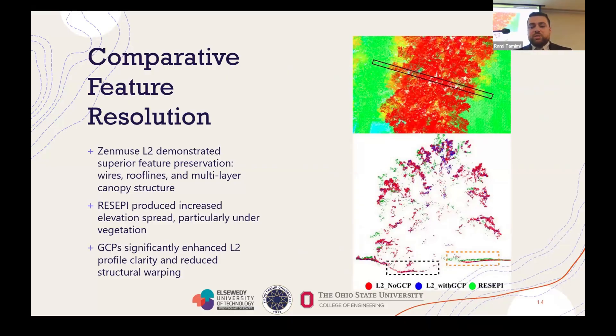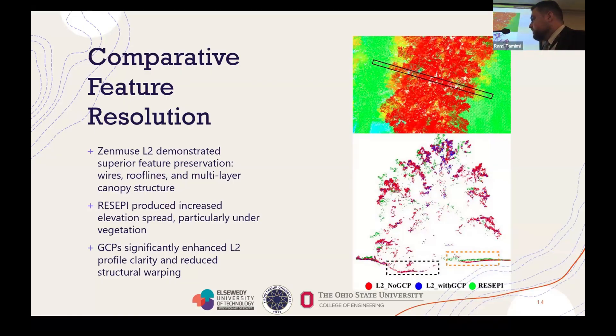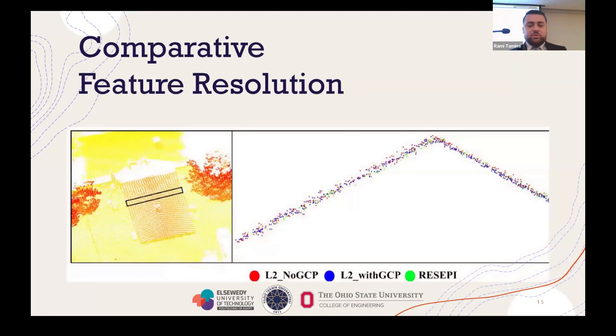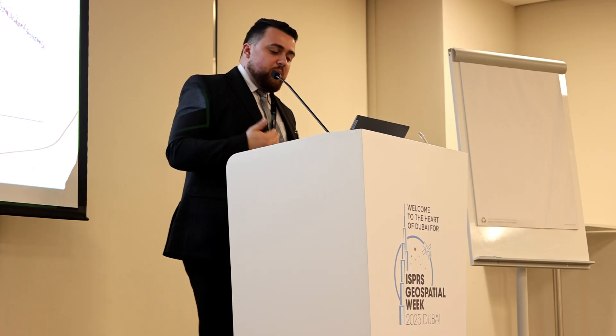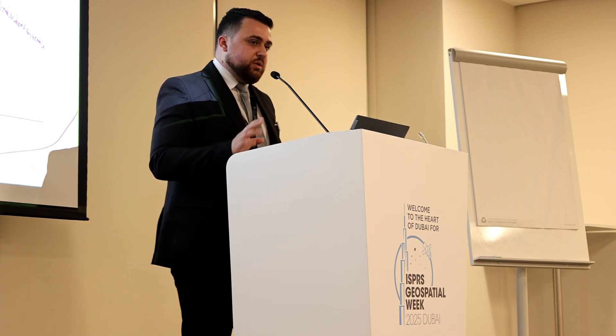In the forested area, L2 and Recipe match in certain areas — even the non-GCP and GCP data match pretty well. The calculations between the third and fifth returns of these sensors came out the same. But in one area, Recipe did come up a bit higher than the L2. The final visual is a rooftop in the urban area — on top of somebody's house. Data is landing relatively close to each other, but there's a lot more noise with the L2 with no GCP and the Recipe, with Recipe showing considerably more noise than even the two L2 datasets. There really shouldn't be a difference in noise between the L2 with GCP and the L2 without GCP — perhaps there are some algorithms in DJI Terra we don't know about.